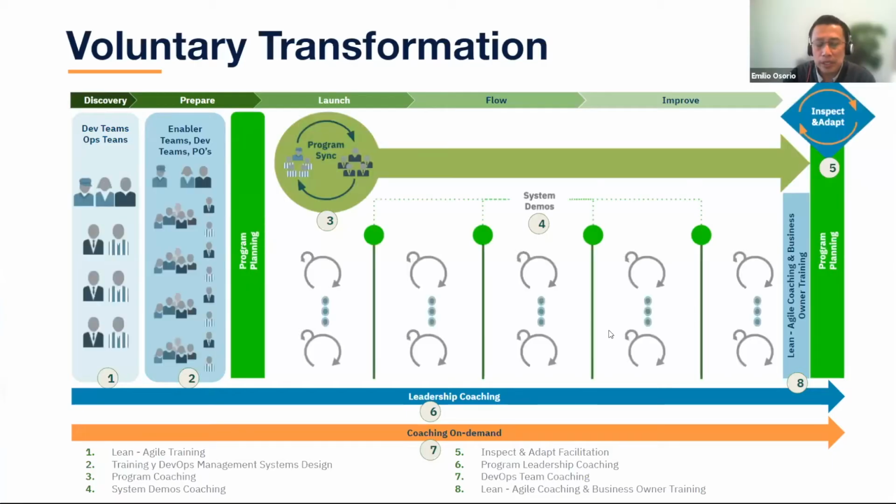Yeah, well, in Scaled Agile we use this concept called invitation-based transformation. But invitation-based transformation implies something different, and the implied thing is a voluntary transformation. Even though you know as a leader that your organization needs to move forward in DevOps maturity, you shouldn't force teams into a transformation when they are not at the moment to do that.